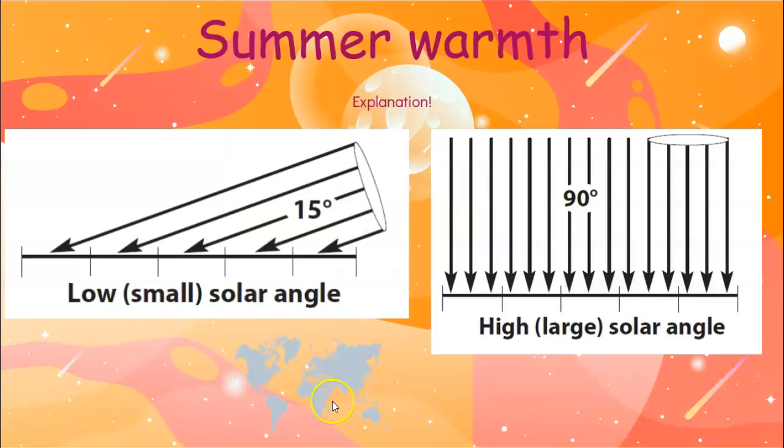Okay, so why is it warmer in the summer? We talked about solar angles. The greater the solar angle, the greater the concentration of radiant or sun energy. Light shining from directly above is the most intense. Light coming at an angle is less intense, less concentrated. Almost all of the energy coming to Earth is solar energy. Light is absorbed by the land, water, and air and converted to thermal or heat energy. It's hotter in the summer because our hemisphere is tilted toward the sun.